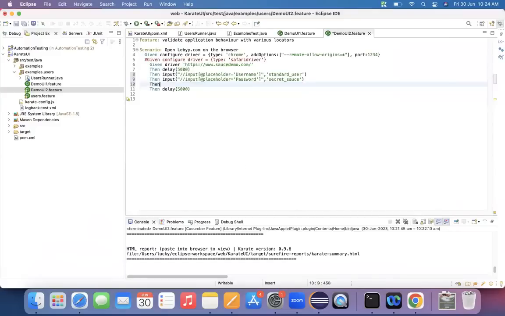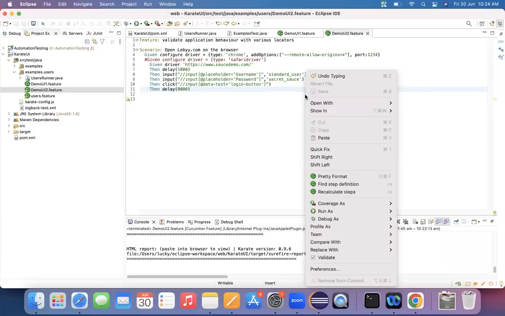Come back. Then, guys, what is the command that we need to use in order to click on a button? You can use the click command here. Click and directly specify that locator, whichever locator is there. Click is the command that we need to use. Enter the username, enter the password, and click on that particular button. In order to enter a value in a text field, we need to use input. In order to click on any particular button, click is the command that we need to use. These two things we have learned.